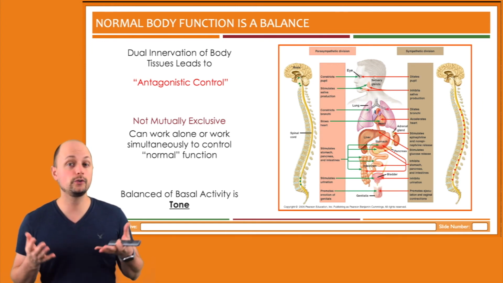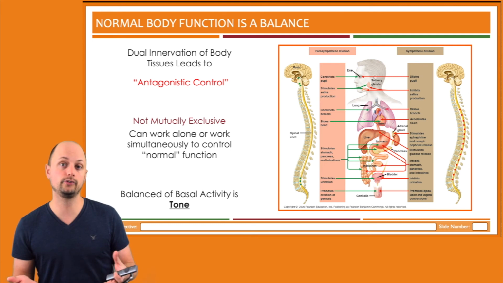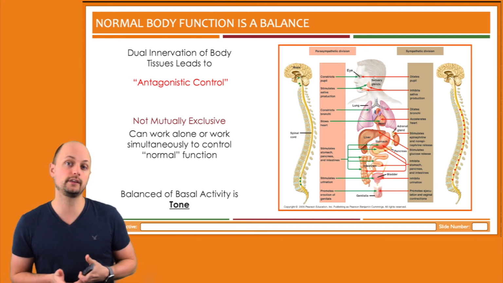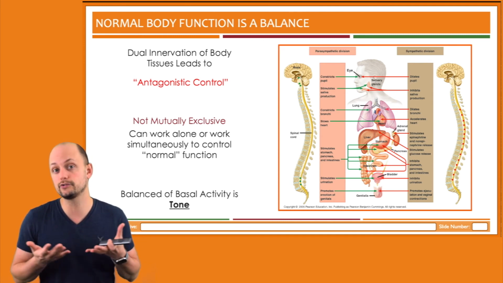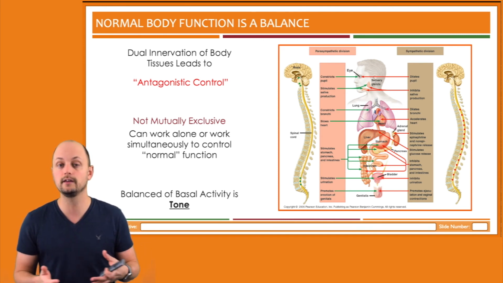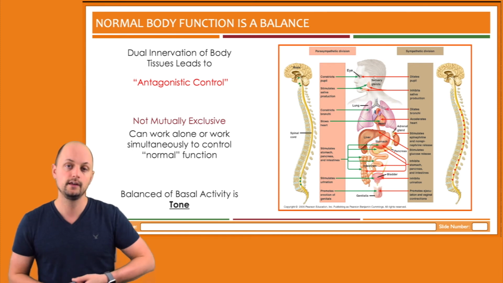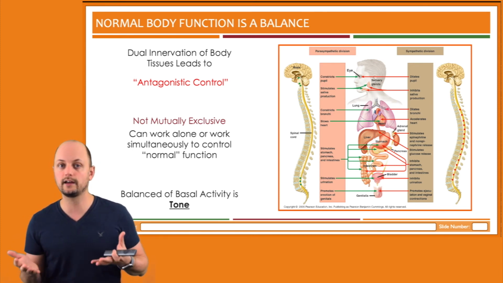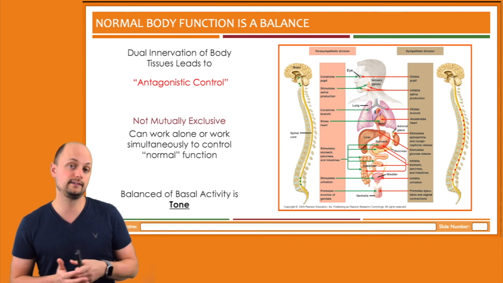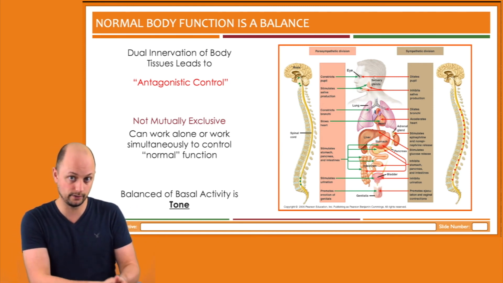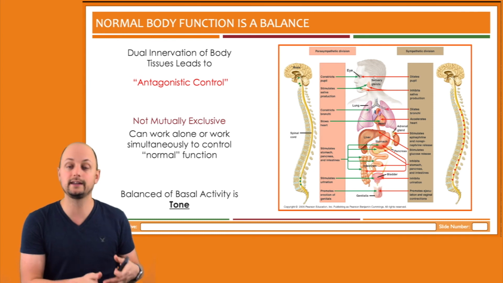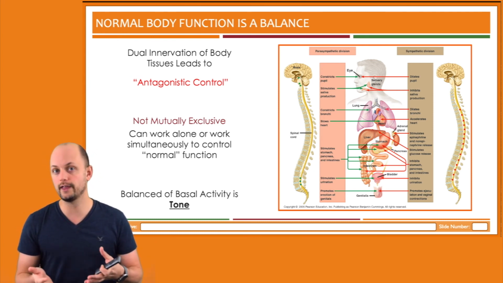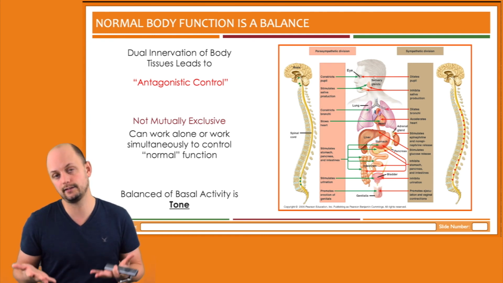So like I said, even though the concept of antagonistic control isn't too challenging, it can become complicated, especially when we start thinking about the pharmacology and different drugs that can stimulate or inhibit these different types of receptors. Because it's almost always the case that there's two ways to produce any type of response. One way is to stimulate one side of the autonomic nervous system, but usually we can have the same effect by inhibiting the opposite side. And all of that is because of antagonistic control.